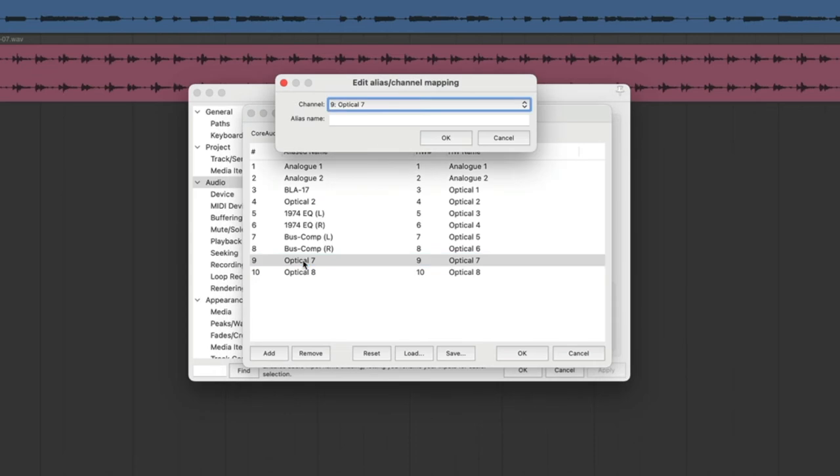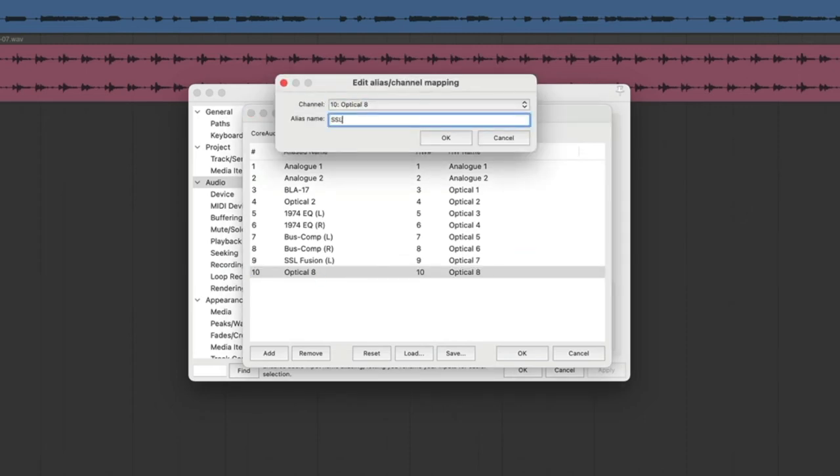And finally, input Optical 7 will be SSL Fusion left. And input Optical 8 will be SSL Fusion right.